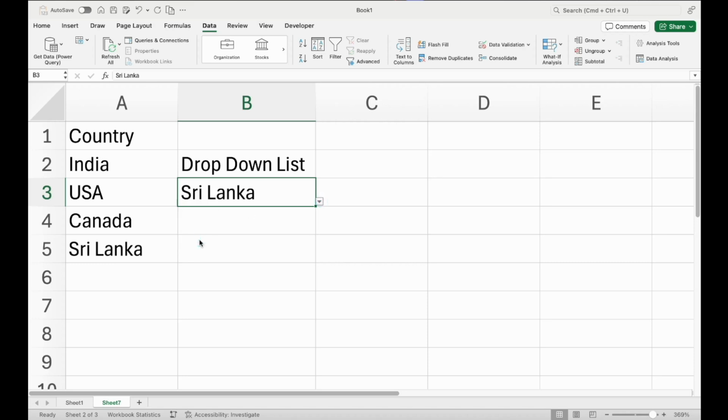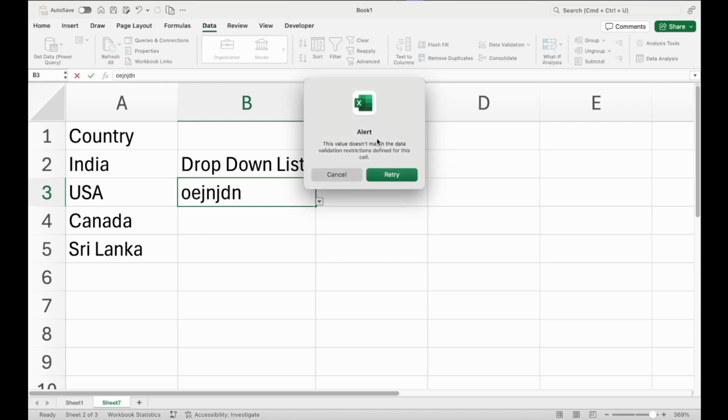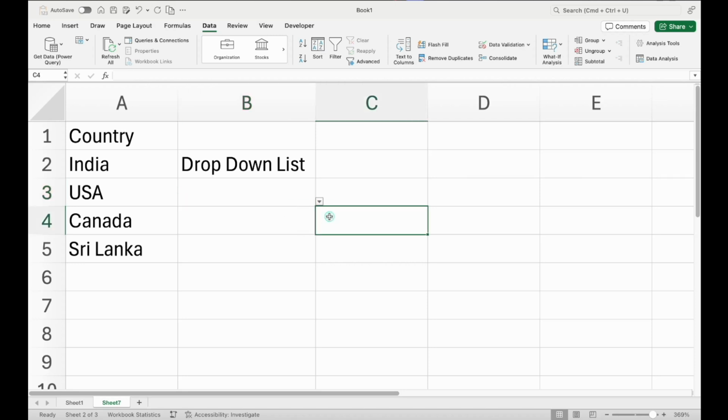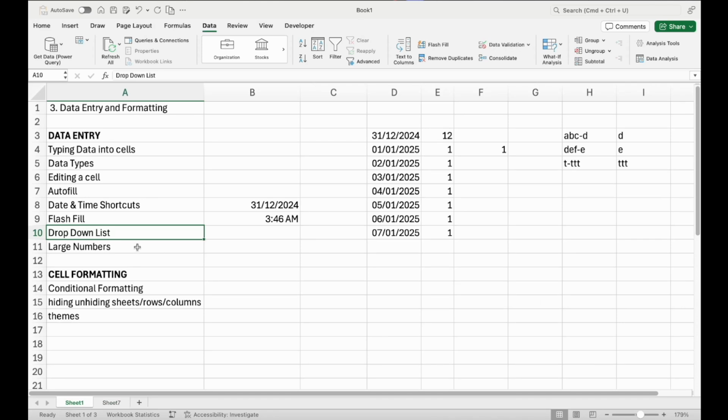If I type, let's say, anything else and press enter, it gives me an alert: this value doesn't match the data validation restrictions defined for this cell. And then you can retry, right? So only these 4 values are allowed, or it must be blank, nothing else. So this is the data validation part for the drop down list.